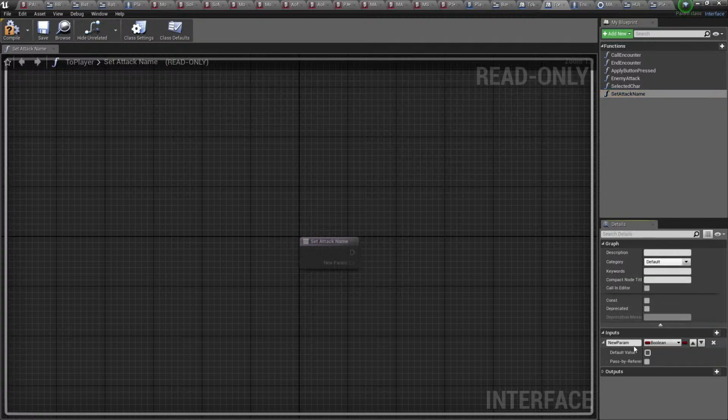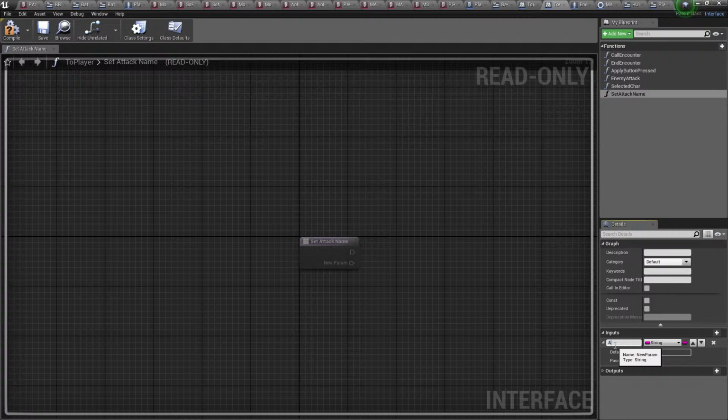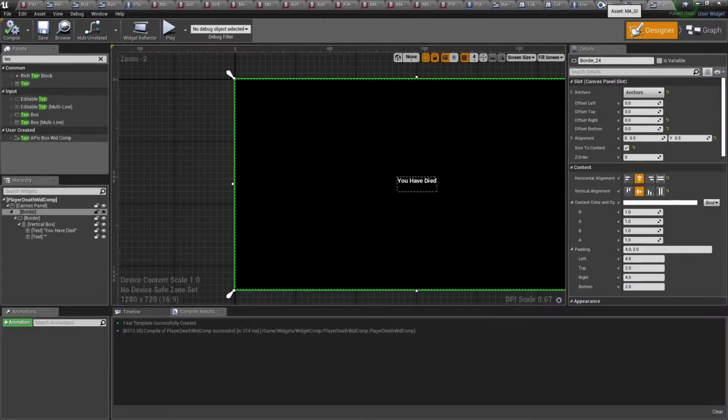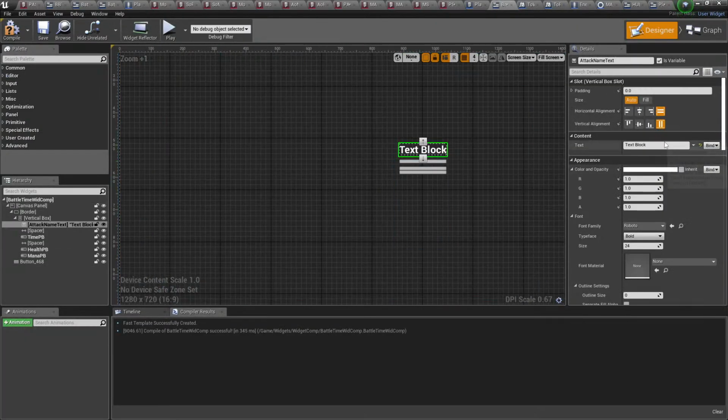You need a string. By default, you need to have no text also.